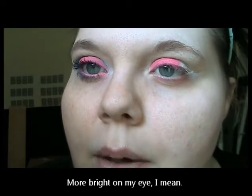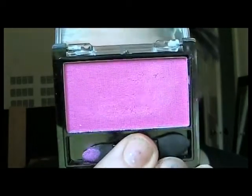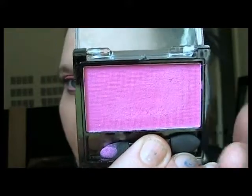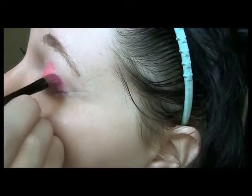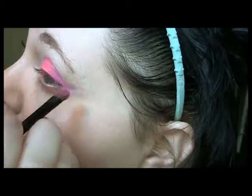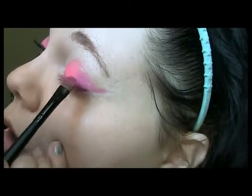So hopefully it looks more bright on camera, or it just looks so dark, anyway. So we're going to close this — we'll be using that later, but we'll just put it off to the side for now. And then we're going to take Amuse's Hot Pink, which actually looks purplish — it's not that purple. Sorry about that, I have some allergies and it's making my throat itchy. My number 12 shiny brush. And then we have this little wing effect over here, and so for now we're done with that.